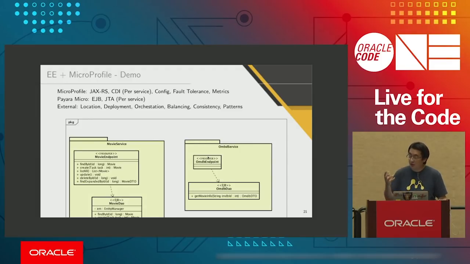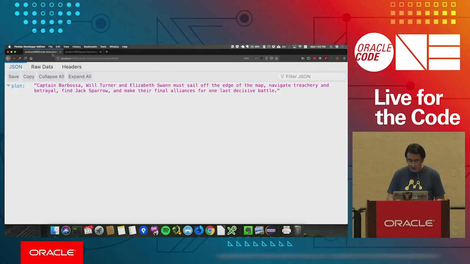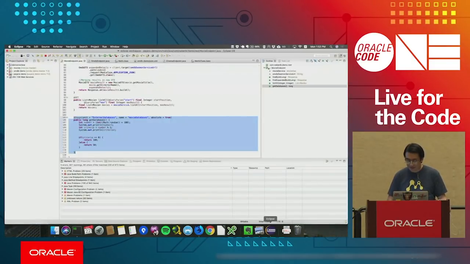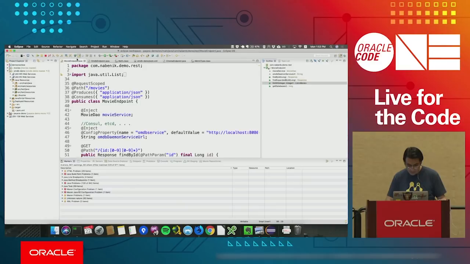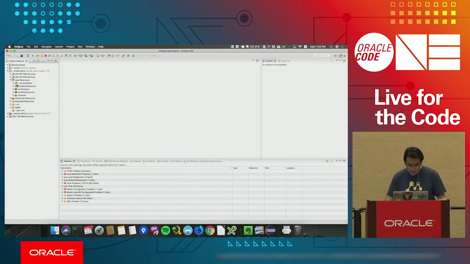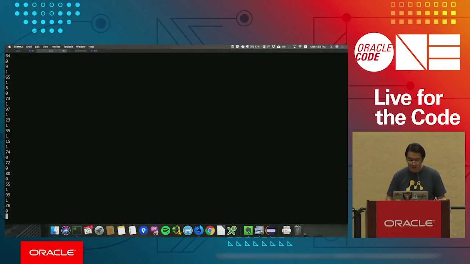So how do these services look in the MicroProfile implementation? In here, I have Java EE projects. I have the first project that is the facade for OMDB, the demo is over here. Let me increase the font size. Okay, I will close all. And the second service is the Payara demo. For those who are familiar with regular Java EE development, this looks like a plain old JAX-RS implementation. How do I deploy this implementation over a microservice environment?